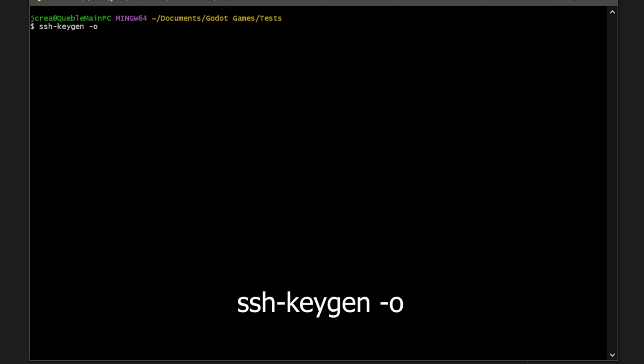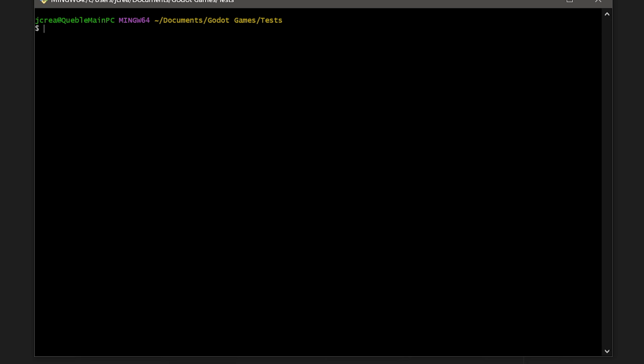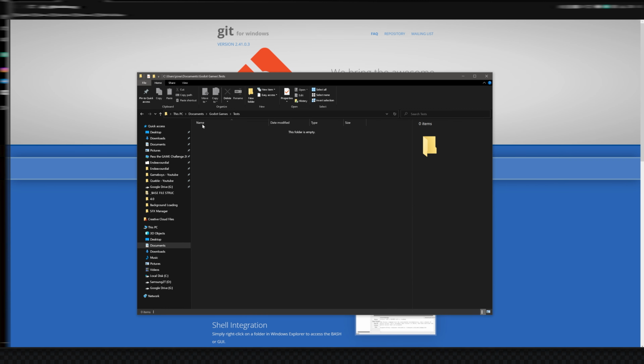a passphrase. If you want to enter a password every time you push or pull from a repository just to verify that it is you using the SSH key, then you can type in your password there. If you want to leave it empty, which is what I've done, you can just click enter twice and ignore those two options. And once you finish the command, it will generate two SSH keys in a folder on your local machine. So I've already done that, but after you have generated them, you can verify that they're here.